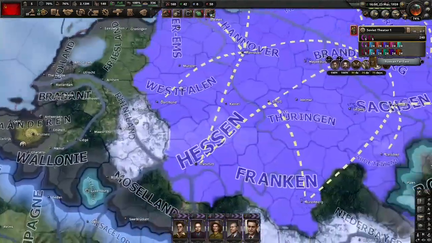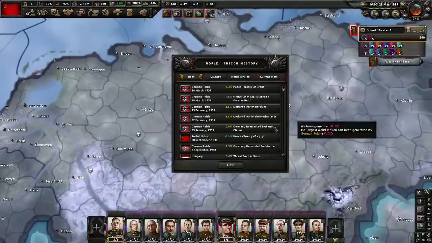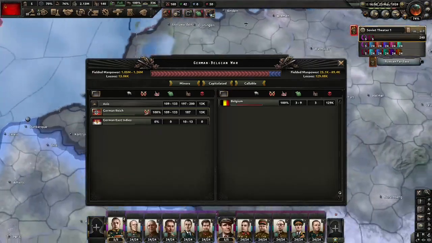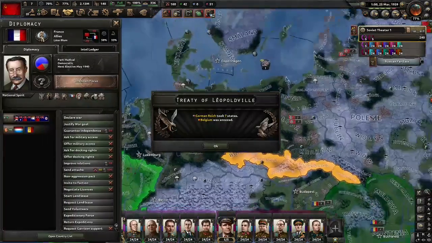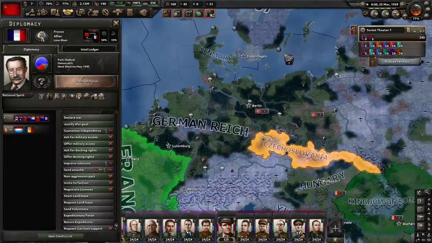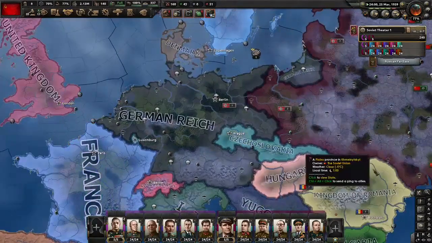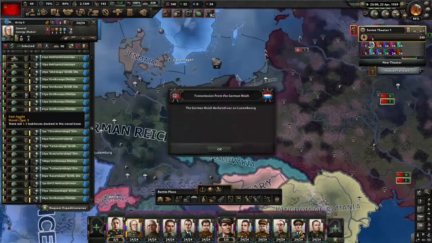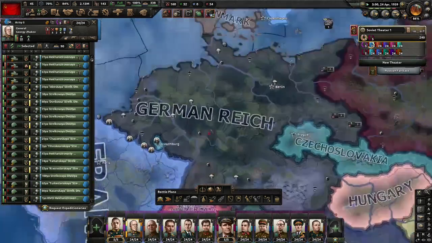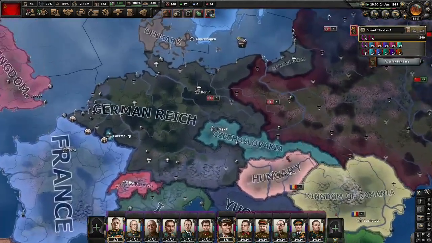Well, Belgium held all the way out to Brussels. How many did they take down? Oh dear. Oh, Belgium joined just as they fell, but it wasn't enough. Oh, they sent their last message and then annexed. Oh, I feel bad for them. And finally, Germany declares on the Allies. I almost thought they wouldn't do it.